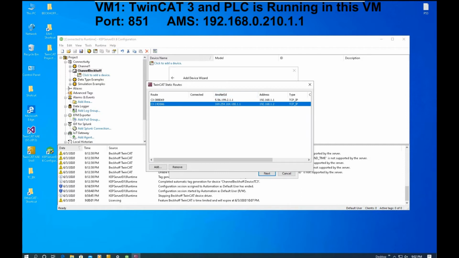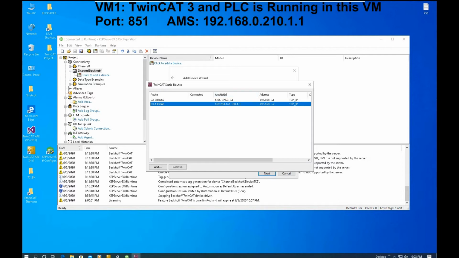Personally, I would recommend you change this AMS ID when you download to the controller in your project. So change this AMS ID to align with your IP address of the controller. So every time you look at this AMS ID, you know which controller you are downloading or communicating with. So this is my personal recommendation.